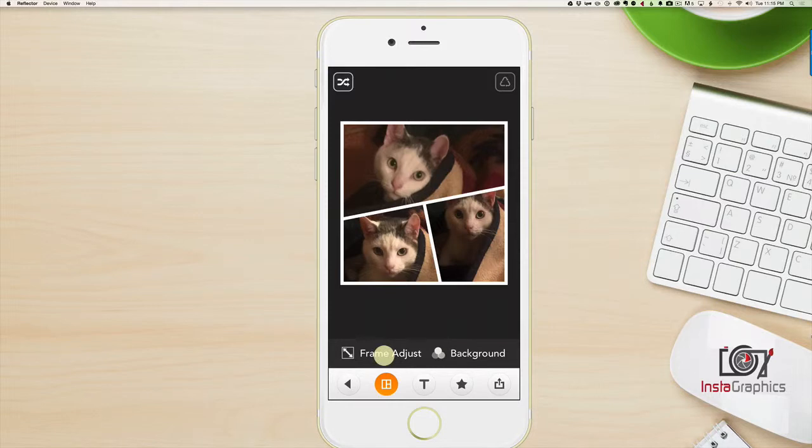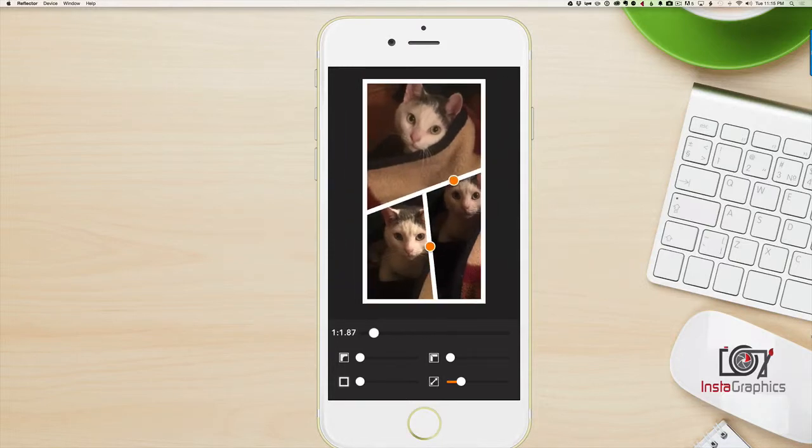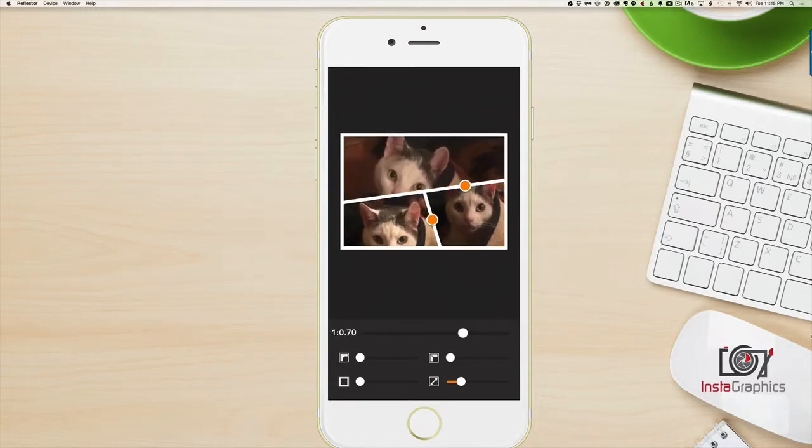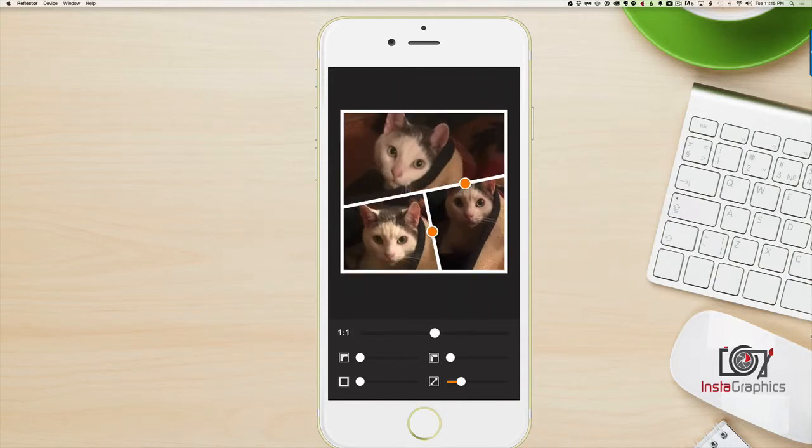Now, you can adjust the frame, and it's quite amazing all the things that you can do. It's sliders, and so I'm sliding the top slider, which changes the shape of the frame considerably.